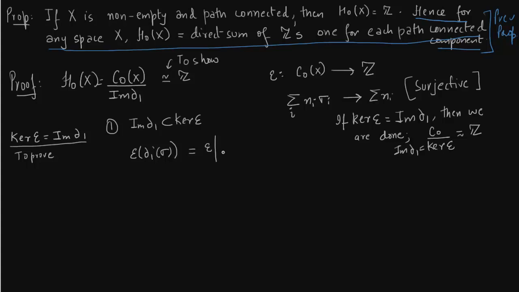We apply the boundary map. We have taken an edge — we are in C1, and C1 consists of edges. There is an edge from V1 to V2 and you apply the boundary map to it, giving V1 minus V2 with sigma acting on it. Then E gives 1 minus 1 because the coefficient of both vertices is 1. So 1 minus 1 is 0. The first part is done.